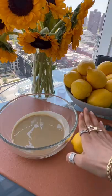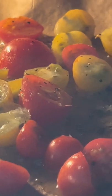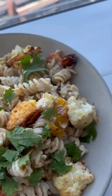Let me tell you guys why I think you're going to love this pasta. First of all, the sauce comes together with just a few ingredients — it is so easy to make, vegan and gluten-free, and I added some roasted tomatoes and cauliflower for a little extra something. It is truly so creamy and delicious. It makes me emotional. Hope you enjoy!